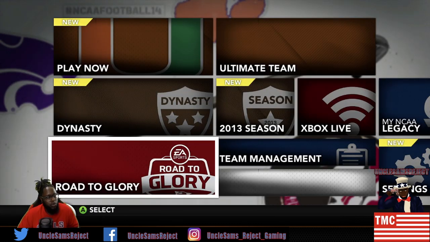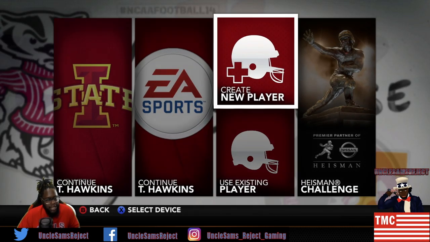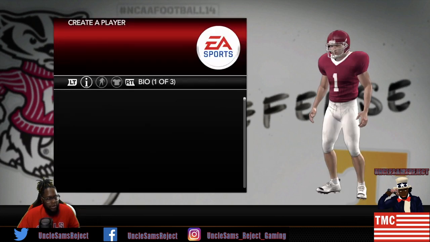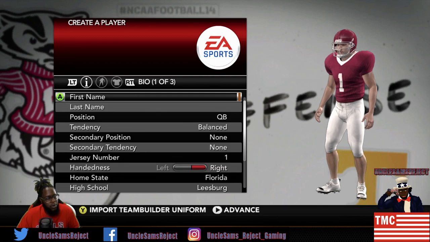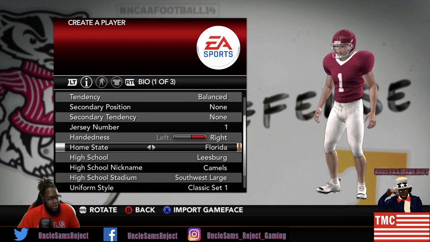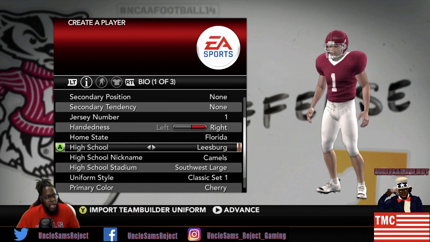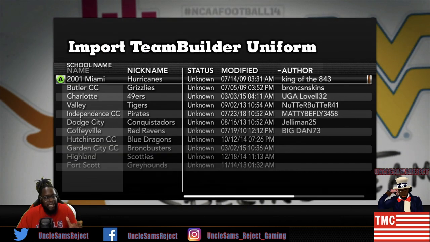All right, so first things first, here you are. You want to scroll down and go into Road to Glory. Of course, you go to create new player. After you hit create new player, you will go ahead and import your game face if you have one, or put one in at another time. You will create your player's name, likeness, what you want to look like and everything like that. First things first, for your high school, you want to hit select, either Y or triangle, depending on if you're playing on PS3 or Xbox 360.